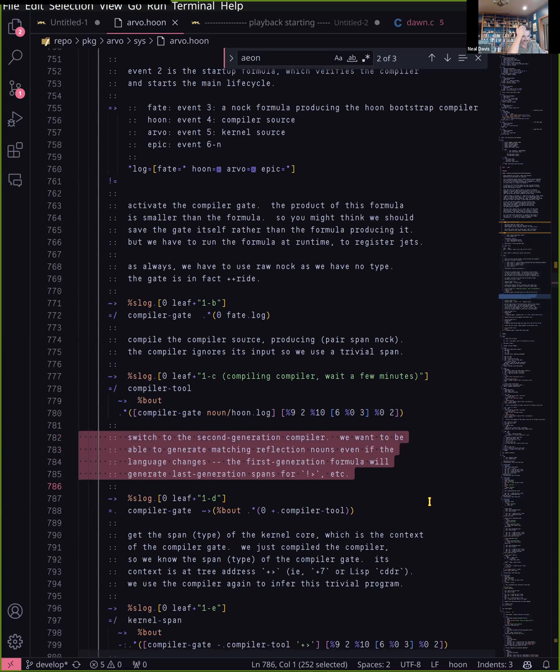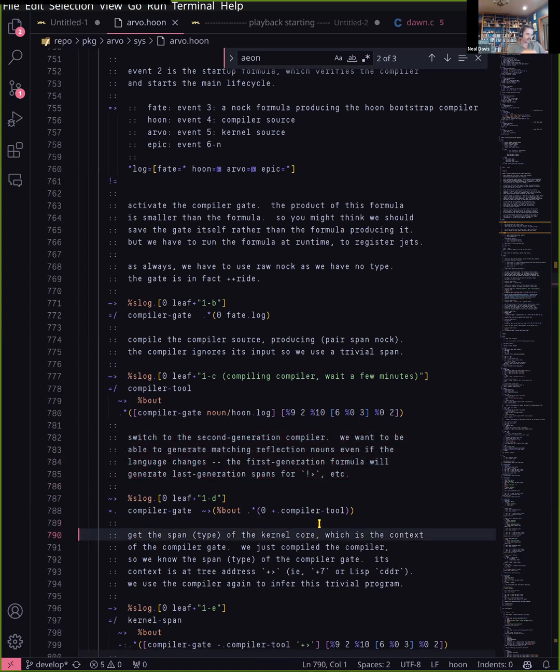So we can make things work more efficiently, more fast, whatever we need to do as we step back up the tree here. And then, yeah, once you've resolved these 5 events, you now have Arvo with source and type.